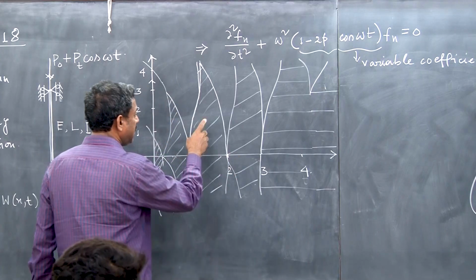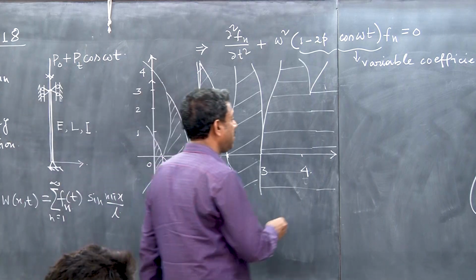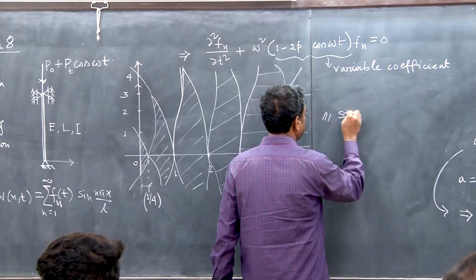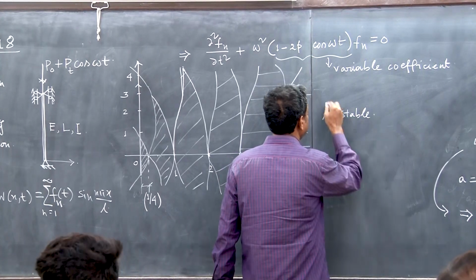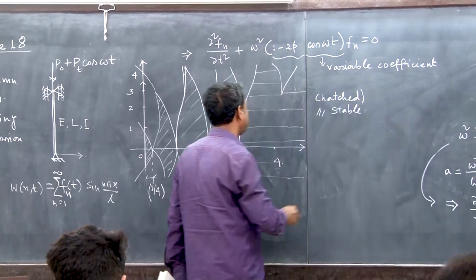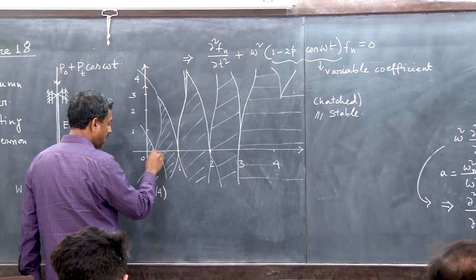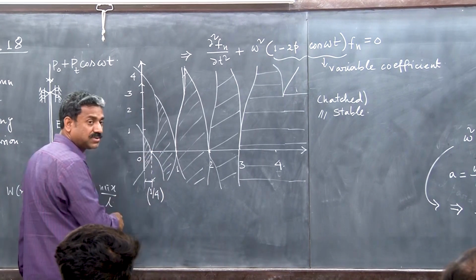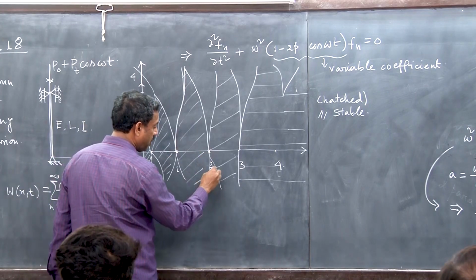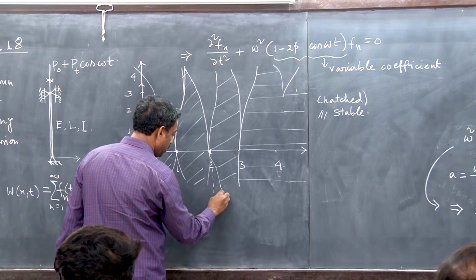So you see that the hashed boundary is the stable boundary, and the hashed one is basically stable. Otherwise it's unstable. So you can clearly see that. So my first instability will look like this, let me draw 1 by 4. That's a transition from stable to unstable, right? Then it will occur around 1, then it will be 2.14. So here the stable to unstable transition basically happens at 2 to the power 1 by 4.